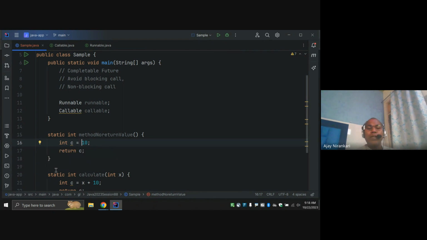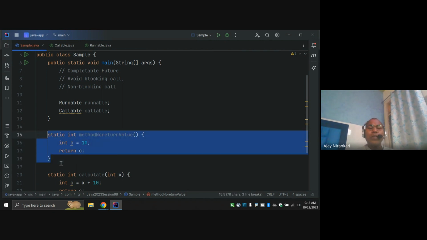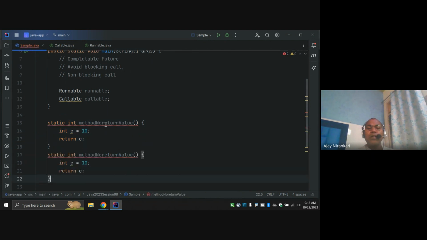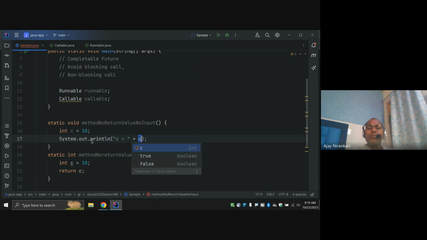And might be in some cases a method even returns some value. This one has no return value, meaning it has not returned any value, right? No return value, no input. For such a method, you only have the option to just print something, right? Do something and System.out print something, right?